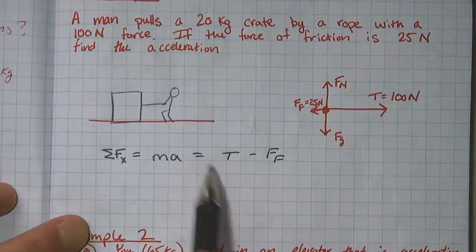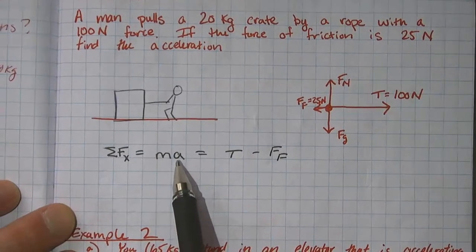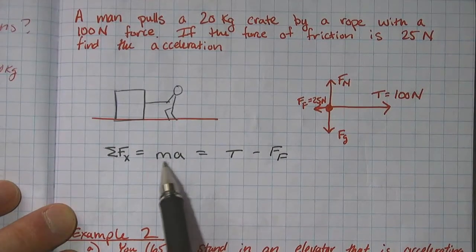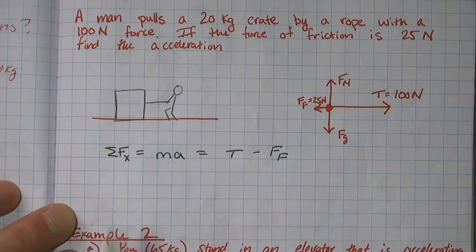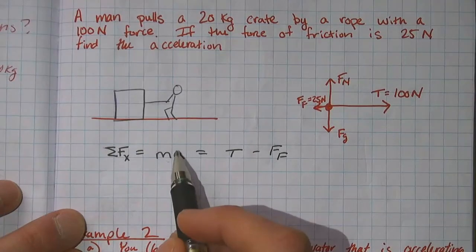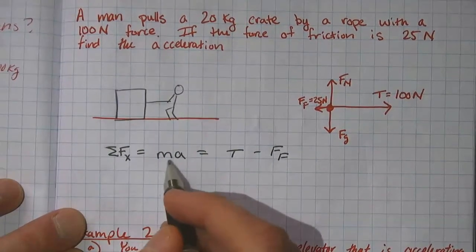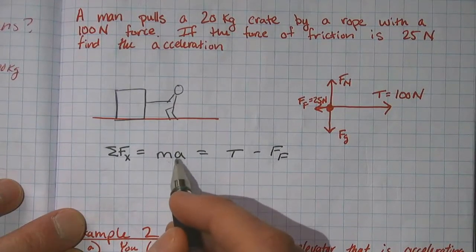And the reason, again, is that these are just basically two ways of expressing the net or total force. We have ma over here and T minus force of friction on this side, the sum of the forces. So really the only change for us is that instead of putting a 0 right here, you're going to put an ma. We were always kind of putting ma, but a was always 0 previously.